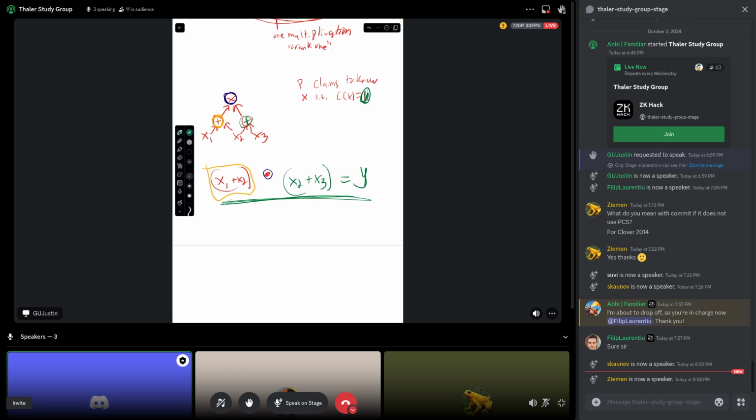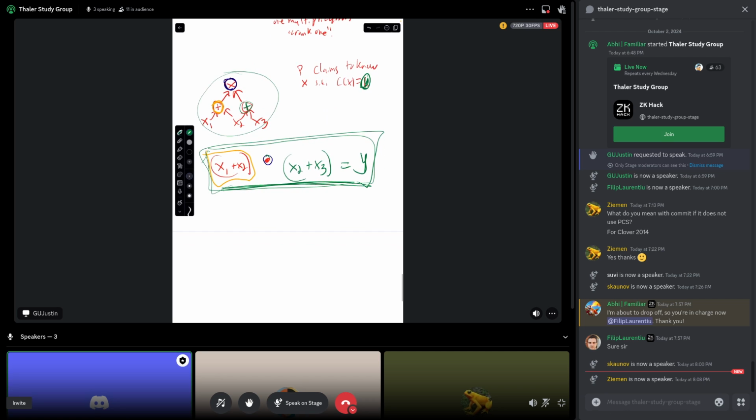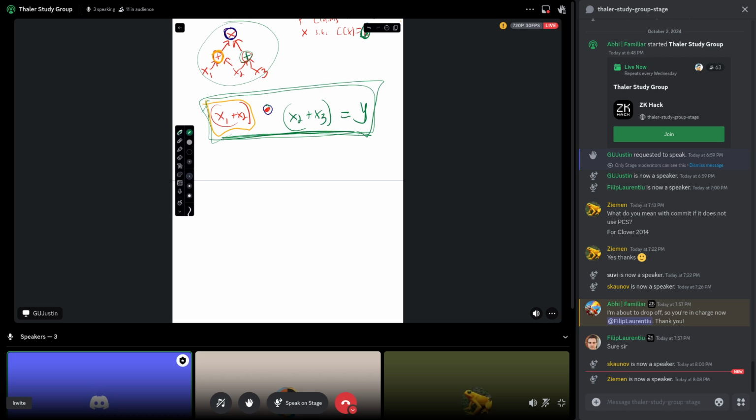So maybe my example was too simple since I made it up on the fly. Maybe it doesn't reveal the general idea. But here I took a circuit sat claim and gave you an equivalent instance of R1CS. It's not in matrix form, but you can see it's rank 1. So maybe I'll try to write it in matrix form now. Z would be the column vector x1, x2, x3.